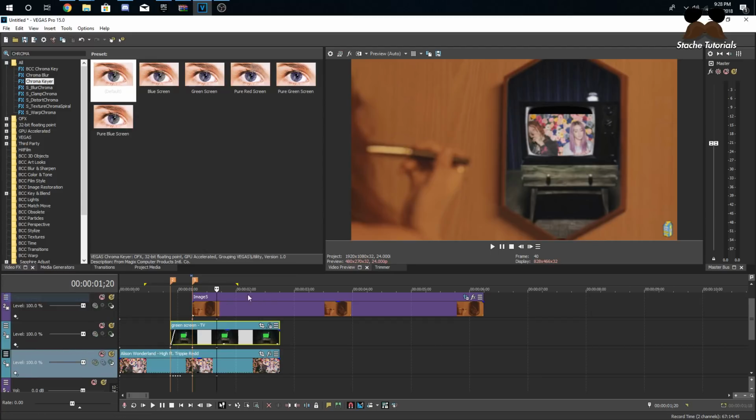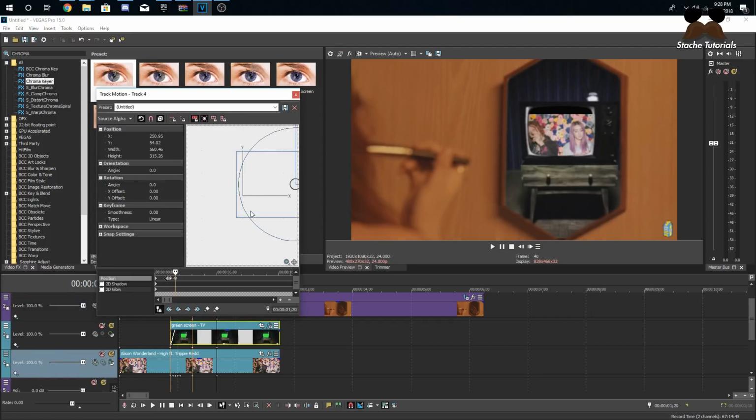Then I move this bottom layer down. Move it about right here. Move it like this. This needs to be a little bit smaller because I remember he was about right there. Oh, I also moved it to the right, that's why. Okay, and it was about like this, right? So this needs to be a little bit bigger because I can see the black bars at the end.